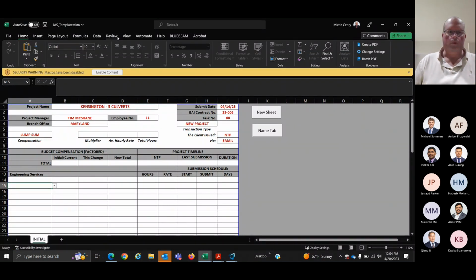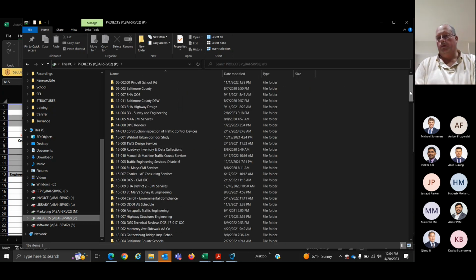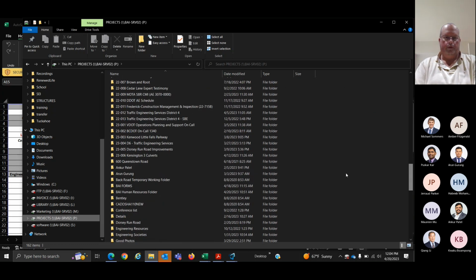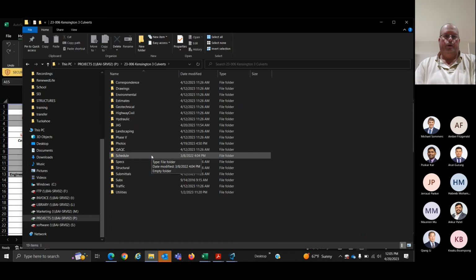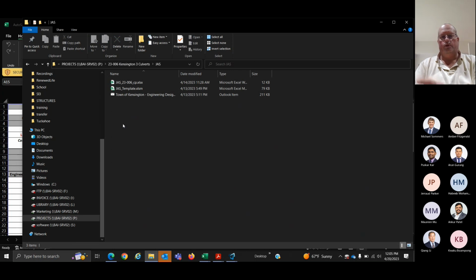Anytime we get a brand new job, we first start off by putting the job into Ajera. In our system, under each folder, you have a new project folder. You'll start off with a JAS folder. Let's pick one of the new jobs. The most recent one is Kensington. When you go under your folder, all of them will have a JAS folder, and this is where you'll find the actual JAS template, which I have open currently.